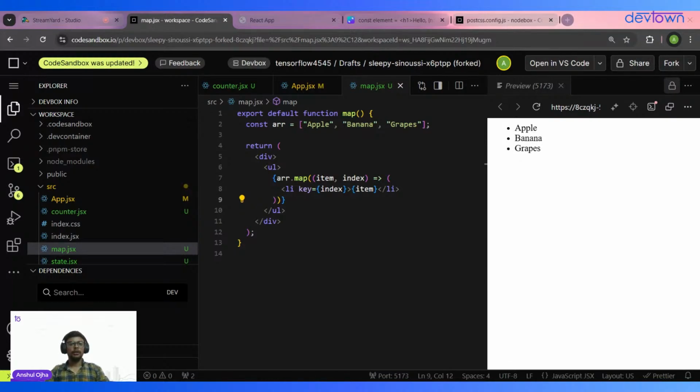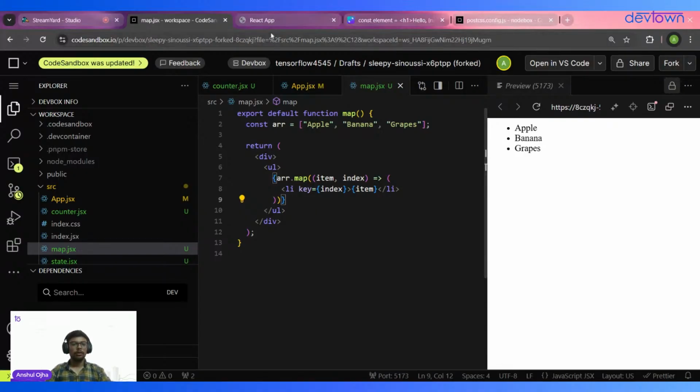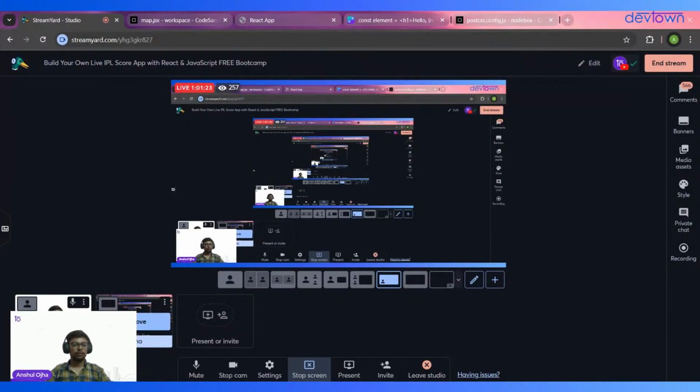Okay. So I'm starting with a command prompt. I have opened my CMD. Just a minute. I will share my screen of the CMD. Okay.